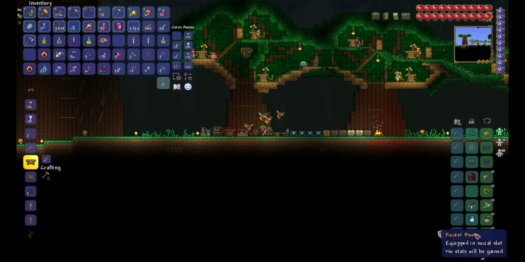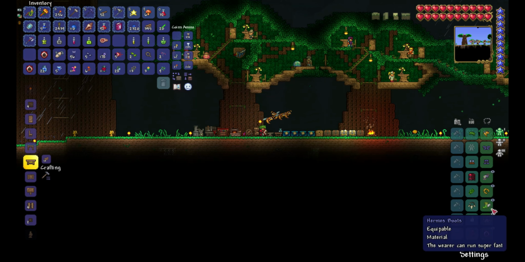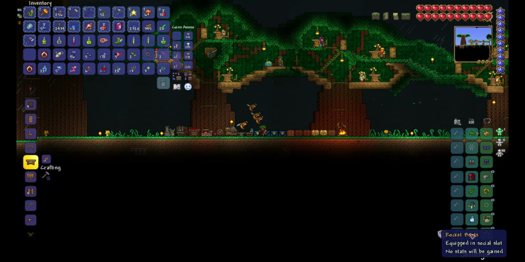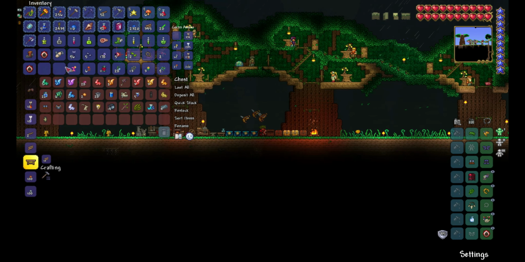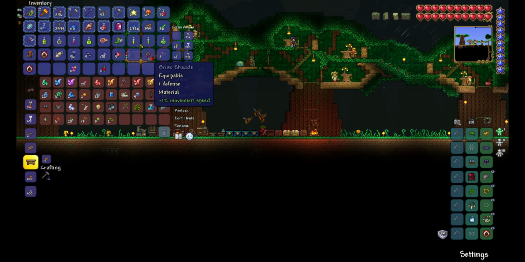Okay. Well, I think I have everything I need to make the lightning boots. So I have the Hermes boots. I have the rocket boots. And I need to clear up my inventory real quick. Hold on. I'll just throw it all in here. Now. There we go. Okay.